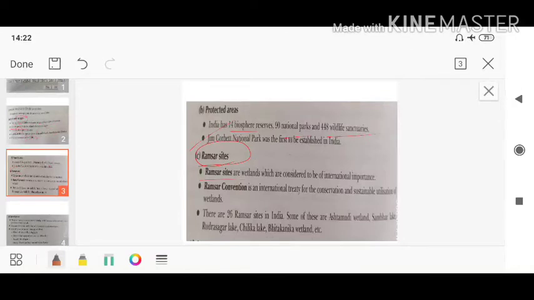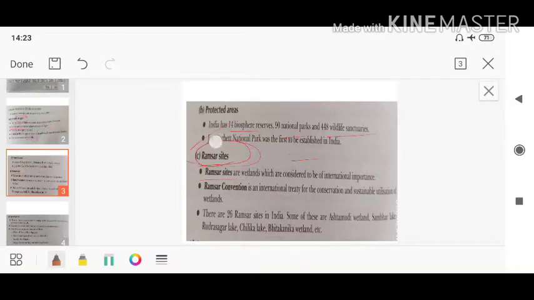So what do you mean by wetlands? You know, a marshy area where you can find a large amount of clay soil with water, somewhat marshy type of area. We call it the Ramsar sites. In these Ramsar sites you can also find many endemic species, special to those regions. So we have to conserve these wetlands. Because of species richness, we need to conserve these wetlands. So conservation of wetlands has been the main aim of what?